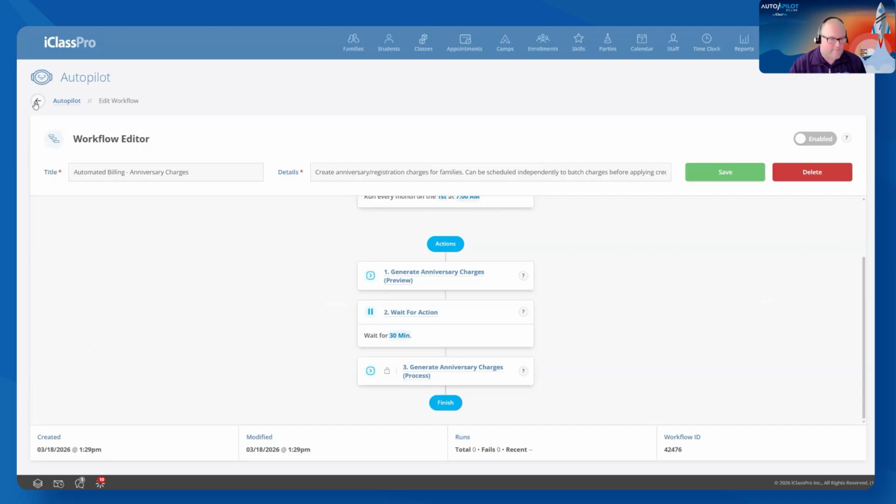And I think again, lastly, a few more that came in since I started talking. I want to run credits before running payments. Absolutely, you can do that. We have a workflow for that. So you can make sure to take care of all the credits on a family account applied toward those charges before actually running their pay method on file. So you can absolutely do that.